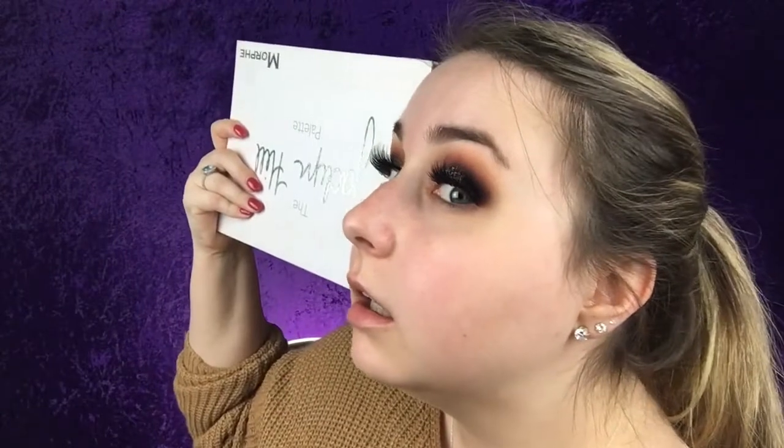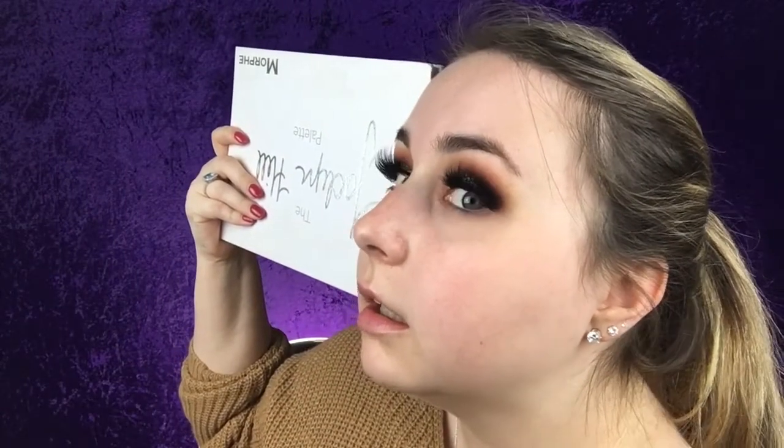Okay, so my opinion on these lashes. I'm obsessed. If you couldn't already tell, I mean, oh my God, look how freaking long these are. I put that there so there would be some contrast. But look at that. They're like 5 inches long. I'm obsessed. Okay, so the top of the eyes are done.